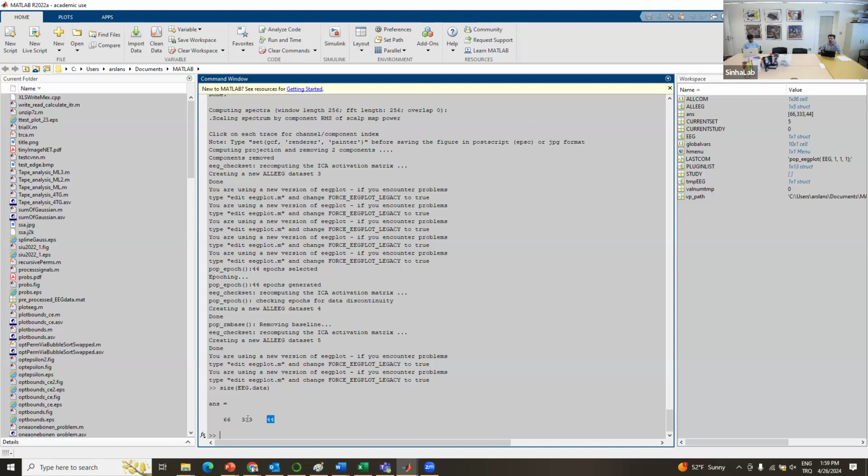Now if you'd like to do averaging across trials or across channels, you can use this three-dimensional data with source code, through interaction with the command line interface without using the GUI. And if you have time, maybe in the future, I can show you how I did that. But you can also try it yourself.